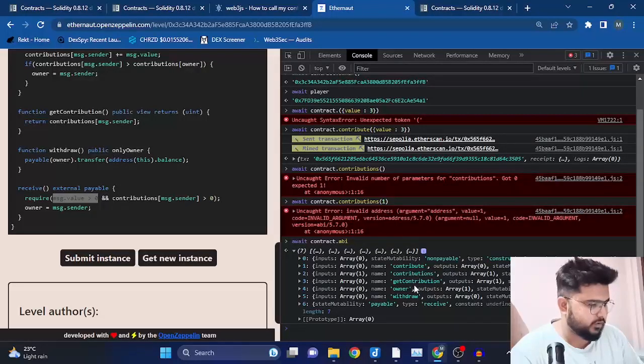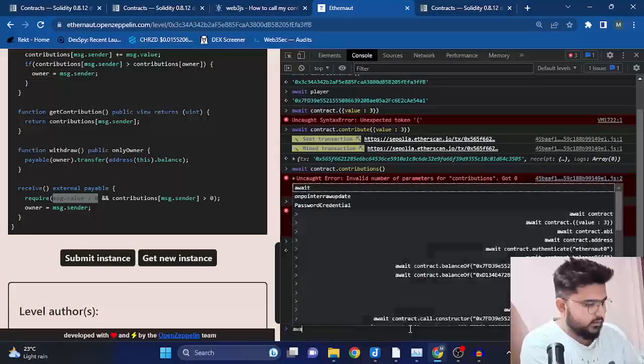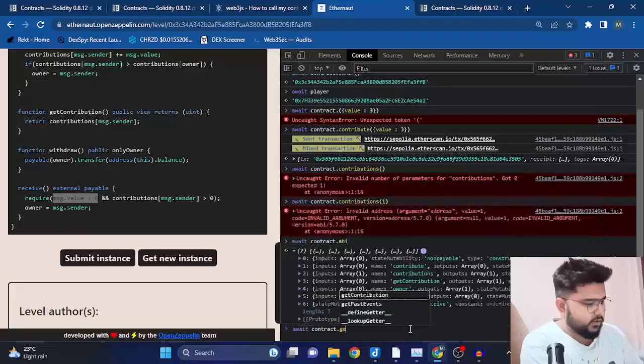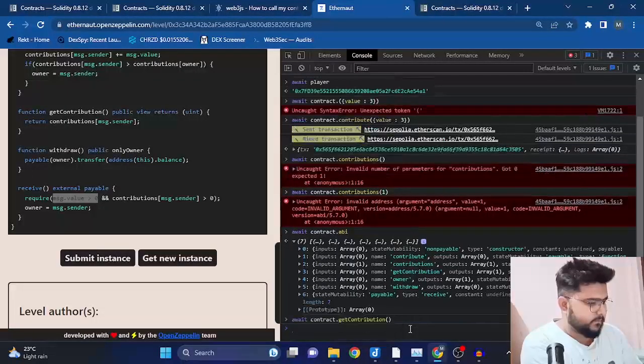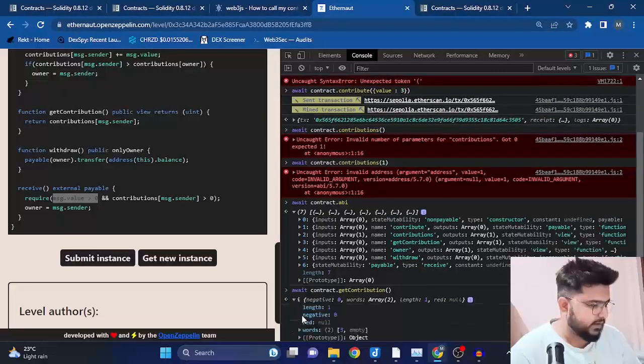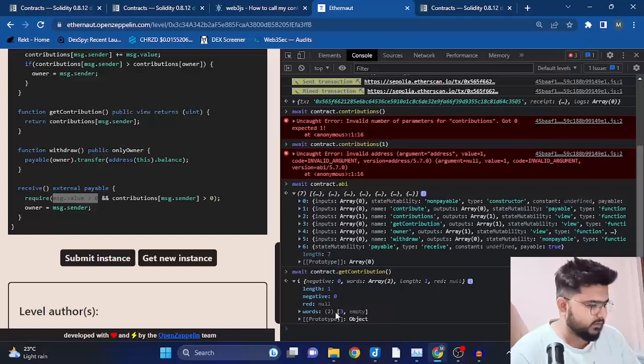Here is the contribution. Let me just check if I can do getContribution. Await contract.getContribution. Okay, so here it is.